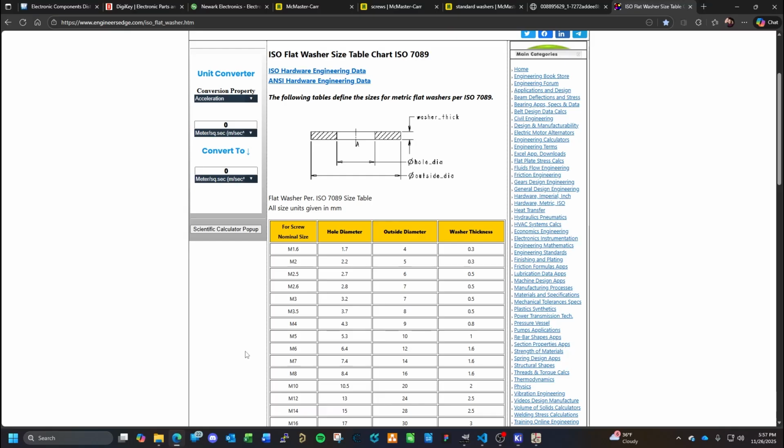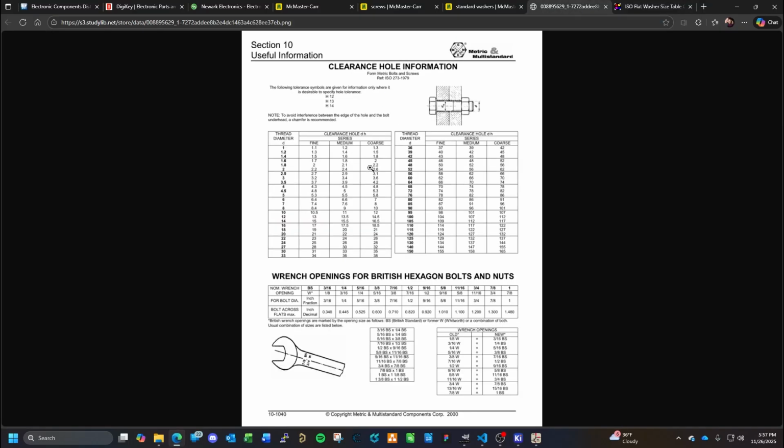Then let's go back to another reference that gives the standard ISO clearance sizes for holes themselves. For a 3 millimeter, you have a coarse measurement, a medium measurement, and a fine measurement. You typically want to be in the medium size, which in this case would be 3.4 millimeter, to account for any variances and tolerance stack-ups in any hardware you buy.